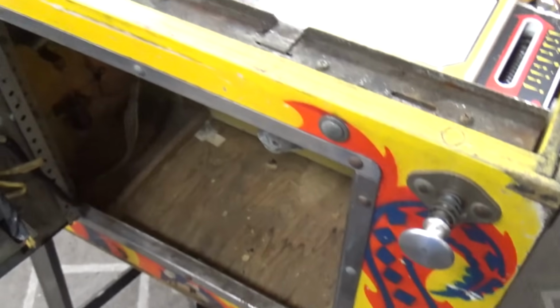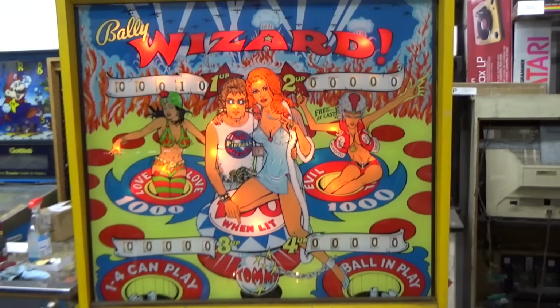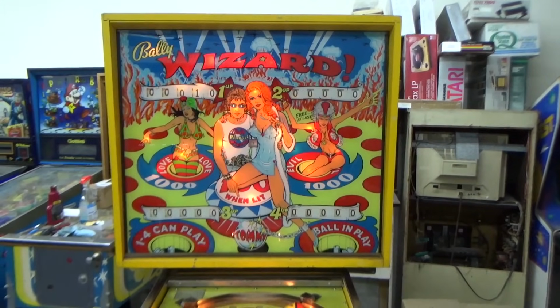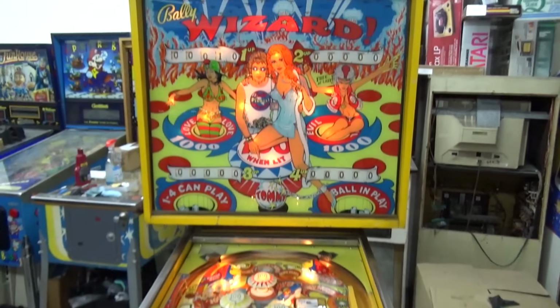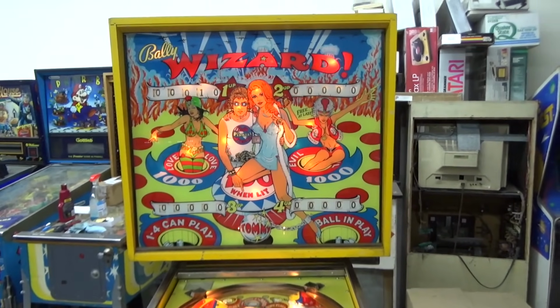Now we have some kind of buzzing going on. That might just be the hold relay or something, but we'll figure that out. But yeah, so all the score reels reset. That one that's at 10, it added up to 10 because something on the playfield scored 10 points. We'll have to find that. Maybe that's the 10-point relay that's locked on that we're hearing making noise.